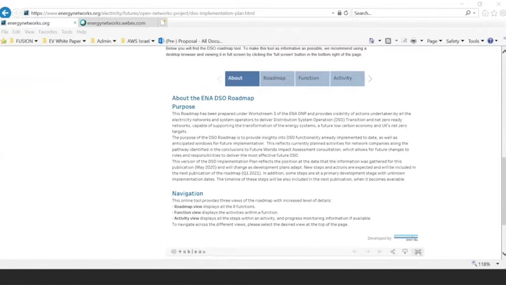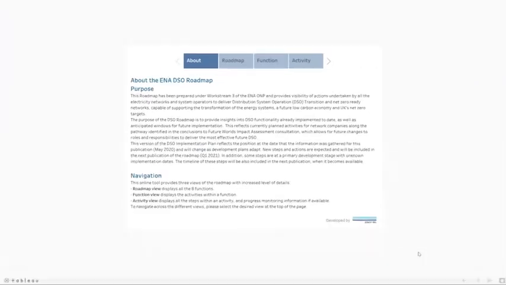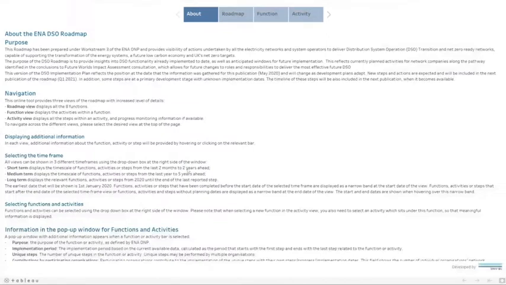To view the full view, you need to click on that button at the bottom of the page, and that brings you to the full roadmap view and the about page. First, to start with, this navigation bar at the top of the page.